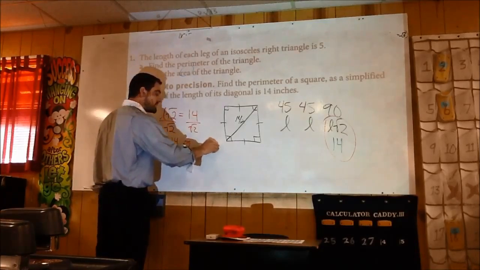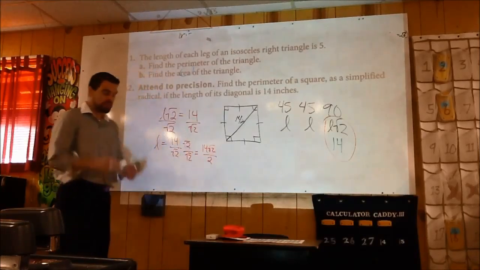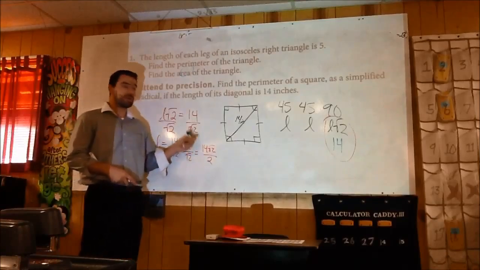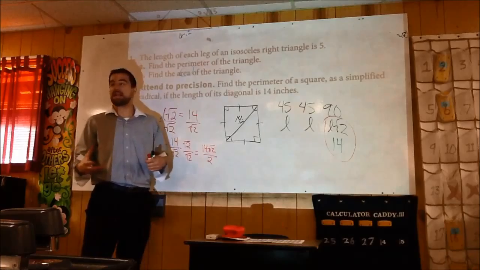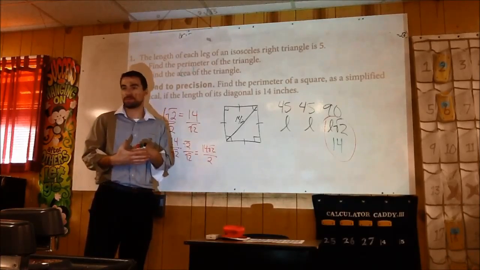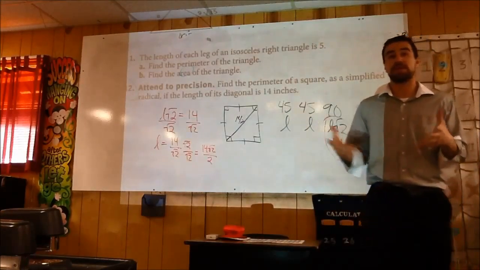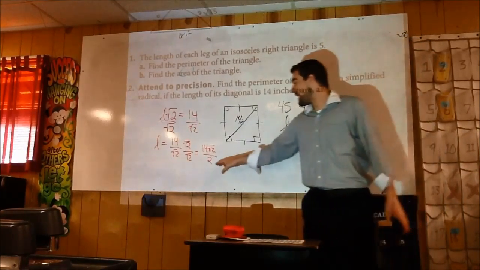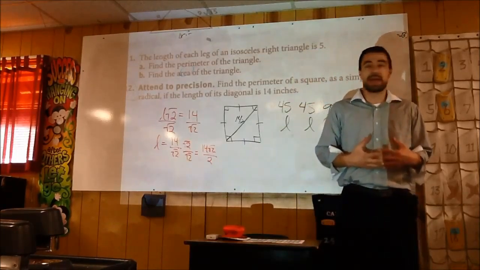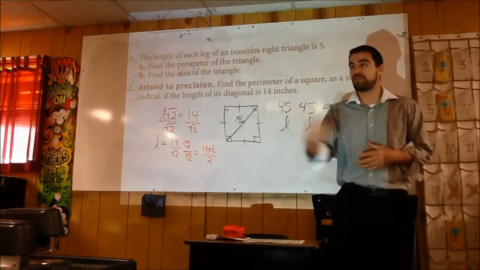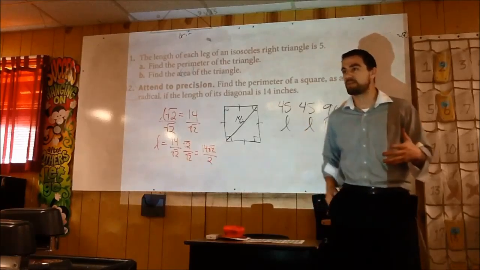Multiplying across, we got 14 square roots of 2, and then square root of 2 times itself is just a positive 2. Now on this one, we can actually reduce this end result. Because if I have 14 of these square roots of 2, whatever that is, I don't know the number memorized, but let's just say we had 14 apples. Right now I need half of that. So if I had 14 apples and I was going to give half away, well, when I give that half away, they don't change into bananas or something different.